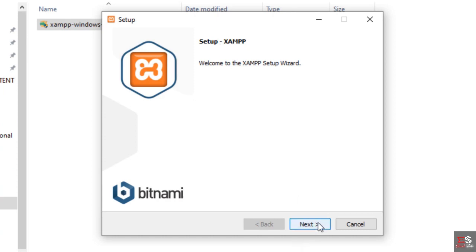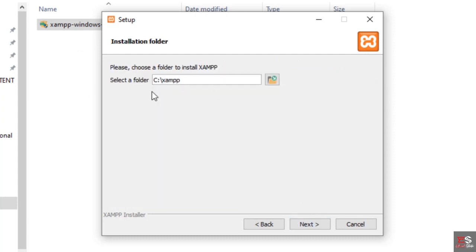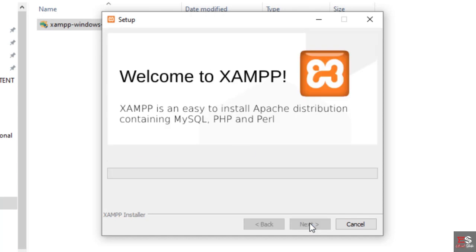Now the process is really simple. We have to just do next, and next. So let's do that. We will click on next. We will click on next. And now here we have to select the directory where we want to install that. So we will be keeping that to be the C drive. Now we will click on next. Now we will click on next. And now we will uncheck this. And now we will click on next. And we have to hit on next. And this is going to be installed.